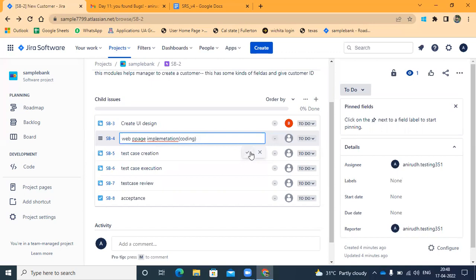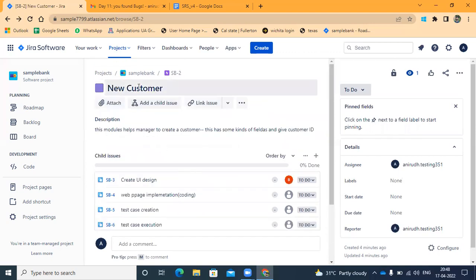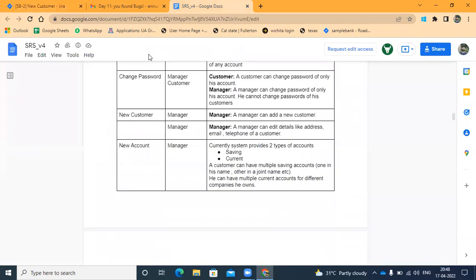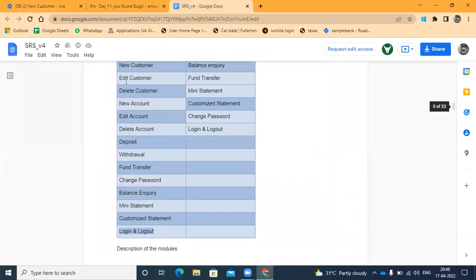Whatever the developer has to do, he is going to do that. Then test case creation. Likewise, like new customer, we have an epic for every module, and for every module there will be tasks.